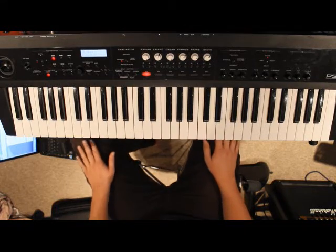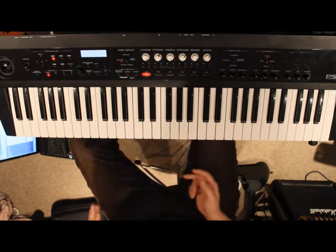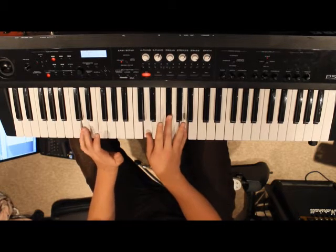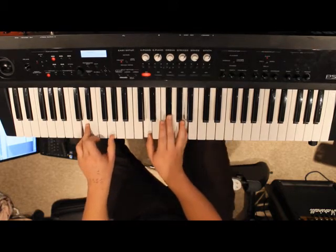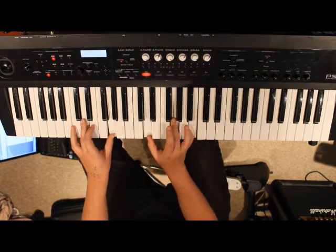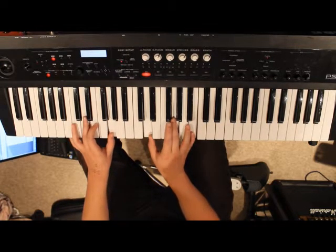Okay, the new One Direction song, let's start with the intro. It basically revolves around a simple guitar riff, which is made up of two chords, D and G. So you play D, which is made up of, in the right hand, D, F sharp and A, and in the left hand, D, and then G, and this is actually called G first inversion, don't worry about that if you don't understand, but all that means is we're playing D, G and B in the right hand, and now playing G in the left hand.